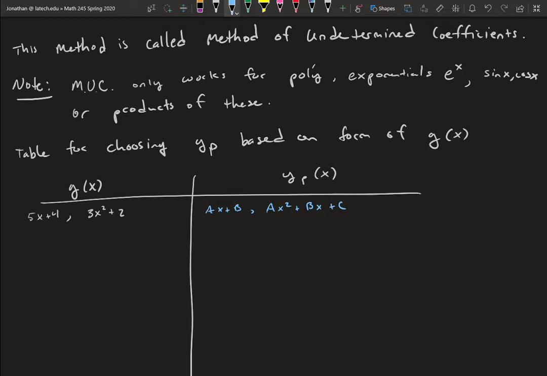We're going to talk about it probably next time. We'll talk about what to do in cases where you can't just follow this table directly. And I'll highlight when you know that you can't just use the table directly. Let's say we have something like sine of 4x.